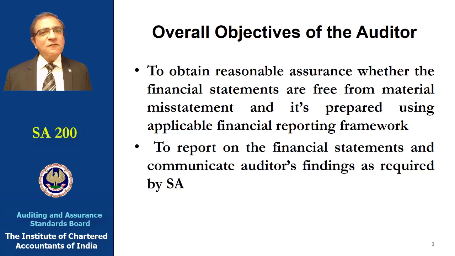The overall objective of an independent auditor is to obtain reasonable assurance, and I repeat the words, reasonable assurance, as to whether the financial statements are free from material misstatement and are prepared using the applicable financial reporting framework. Now, if you analyze this statement, it says very clearly that the auditor is required to provide reasonable assurance, which is a high level of assurance.